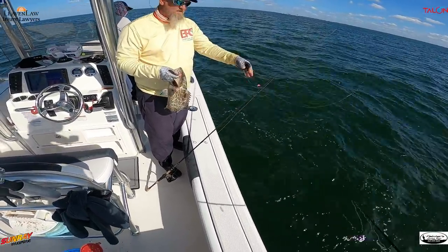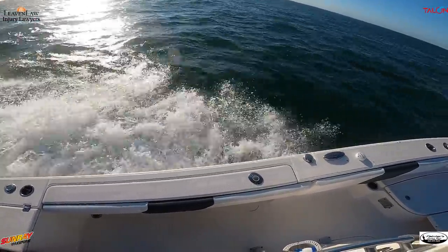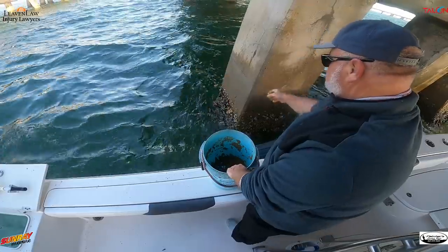Eating it on the way down again. We went to see if we could find some nearshore stuff, caught a keeper snapper and keeper sheepshead. We went to the bridge to catch bait and I had it all set up, explaining how we go about catching bait at the Skyway when the tide is ripping. I had it on two GoPros, but unfortunately one of the GoPros was no longer in the boat when we got back. At least I have the part where you were chumming next to the piling.